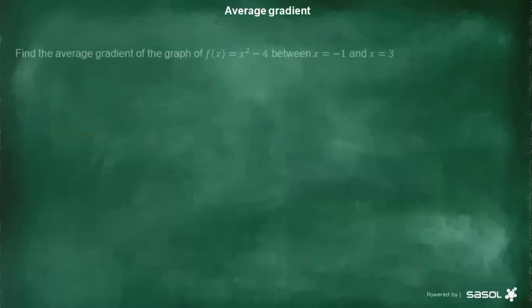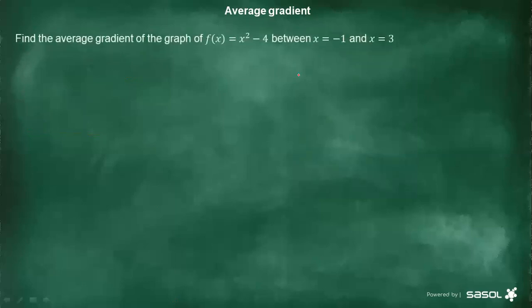Average gradient. Now remember this one of average gradient. We dealt with gradient when we were doing grade 10 and grade 11, and when we had to calculate the gradient, we were supposed to have 2 points. Now this one of average gradient was introduced to us in grade 12, where we have an equation, you can see there's an equation there, and then we have the 2 x values. Now, how are we going to calculate the average gradient?